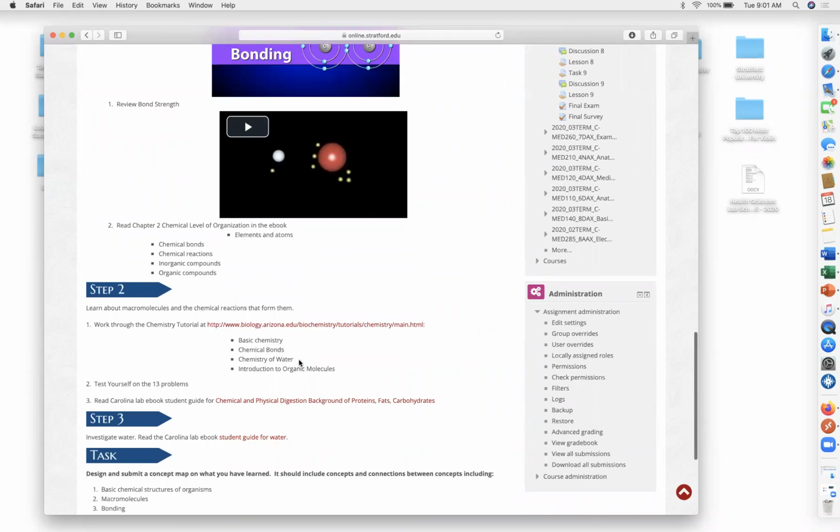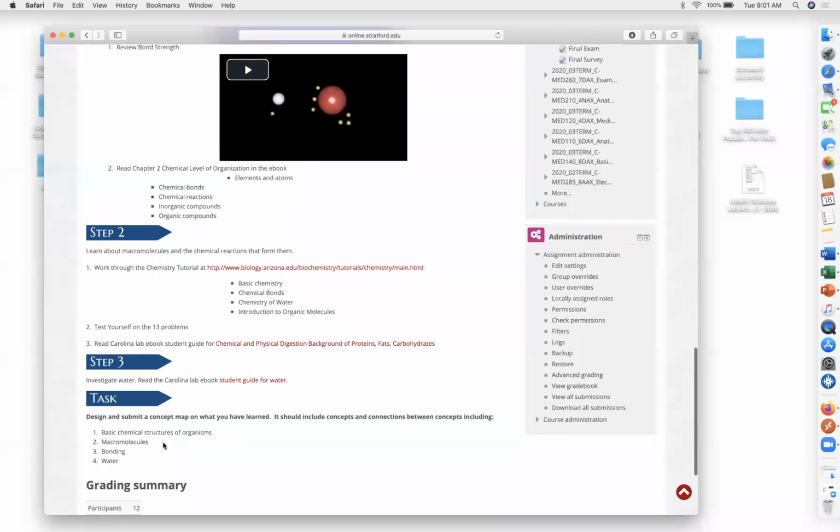We went over chemical bonds, a little bit about the chemistry of water, specifically hydrogen bonds, and also solubility, on how things that are soluble, like salt in water, how water breaks that up. And the really important introduction of organic molecules. You know the 4 types of molecules: your carbohydrates, fats, also known as lipids, your proteins and your nucleic acids. There are nice notes in your task. So water, bonding, macromolecules, the 4 types of macromolecules, and the basic chemical structure of organisms with focus on bonding.